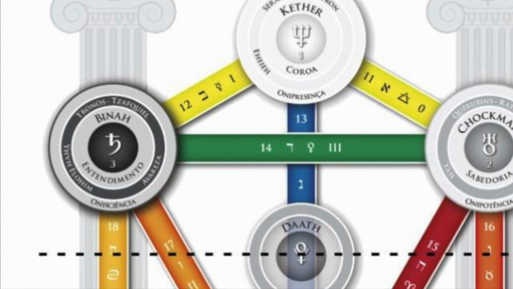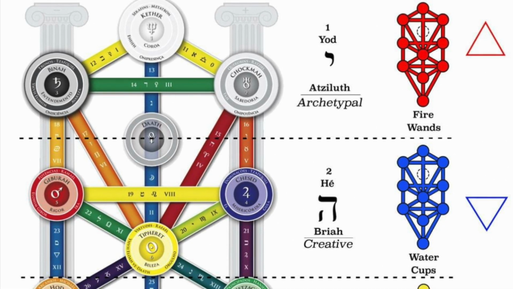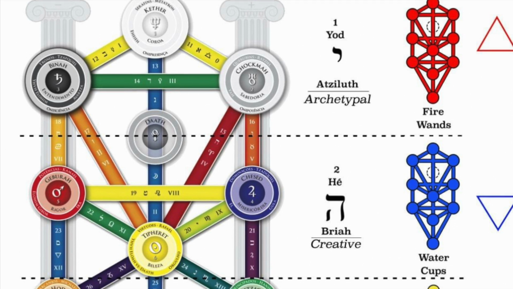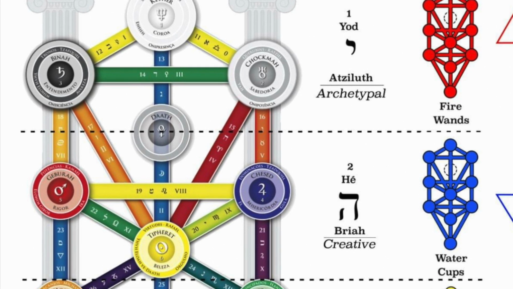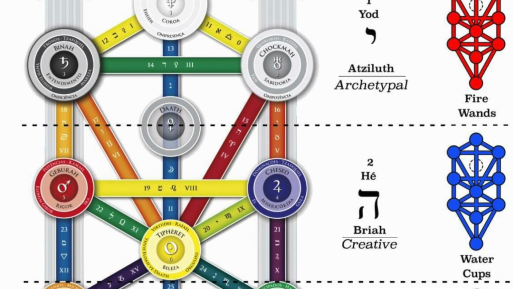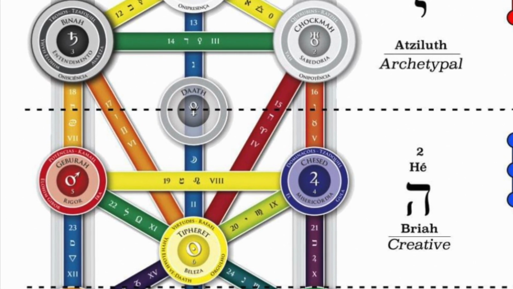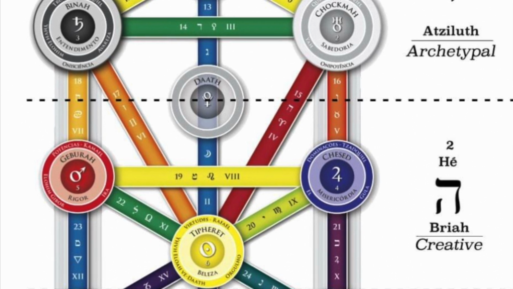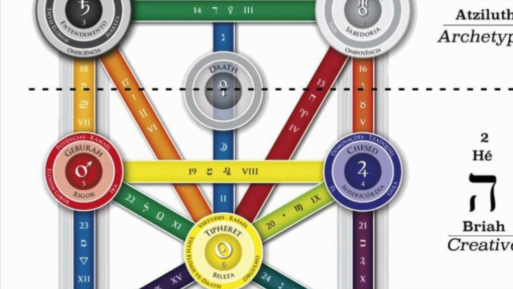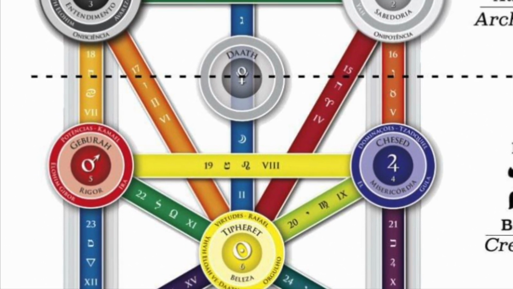The next sphere on this pillar is Gevurah, and this is one of the tougher energies. It means strength, and it can highlight our challenges that we face within form. It can show us our boundaries, limitations, and restrictions. More importantly, it embodies the strength and the fire energy needed to break through these boundaries and overcome obstacles.